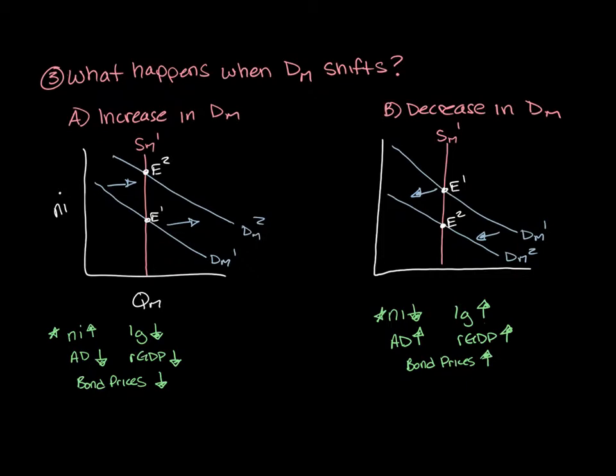Quick apology here. It looks like I ordered these slides in a different order than I thought I did in my head. So we'll get to the alternative way of introducing determinants of demand for money on the next slide. But this slide, it looks like we're going to cover what the model actually looks like when we see shifts in the demand for money. Apologies there. I did this yesterday and I didn't remember what order I did them in.